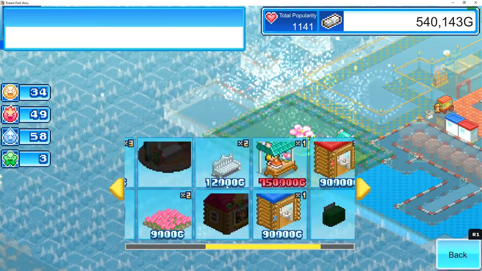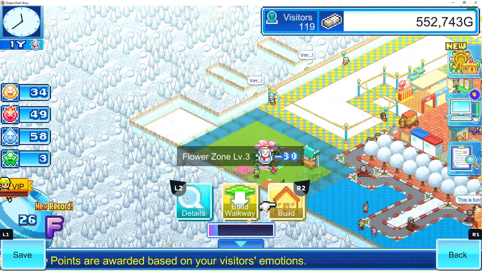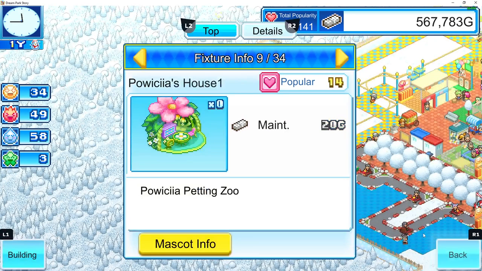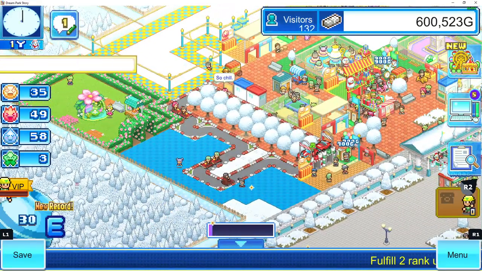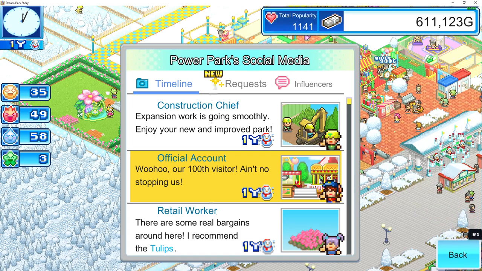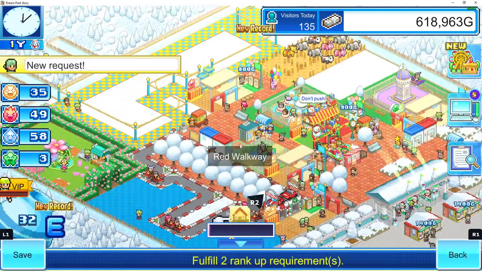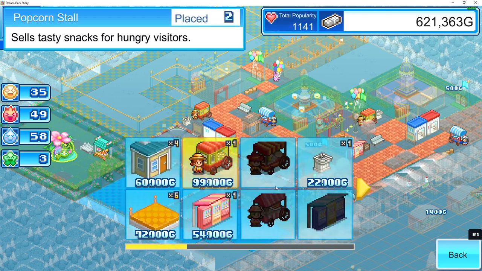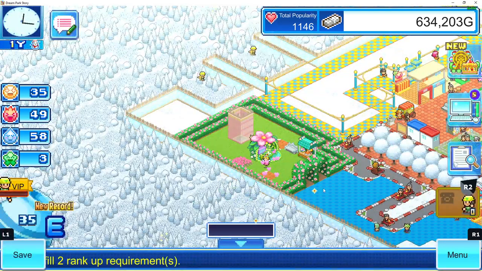Build. Wait, details. I can't actually move it. Ah, oh, sucks. 1:30 today. New request. Our 100th visitor in and stopping us now. Yeah. Flower sunlight. Okay, let's go. What is the flower sunlight, dude? What is it here? Just the one. Fine.